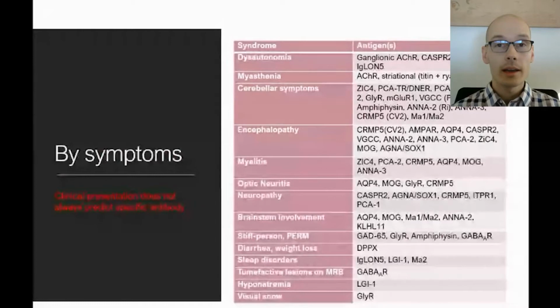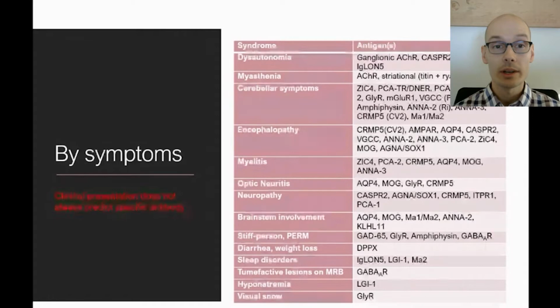Now, I will go ahead and say it is very difficult to diagnose this condition and keep up with the staggering rate of discovery. That's because the clinical presentation does not always predict a specific antibody. In life in general, we like test A that leads to diagnosis A. That is very much not what's going on in autoimmune encephalitis. Symptoms can overlap between different autoantibodies. So this is a point I want to make from this early slide: we need to have a panel-based testing system because we can't specifically predict an autoantibody.